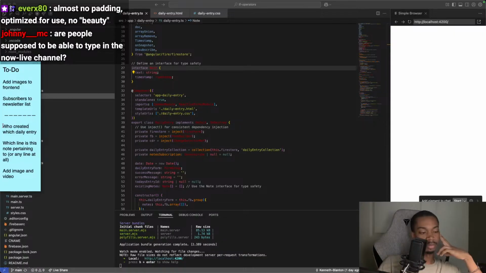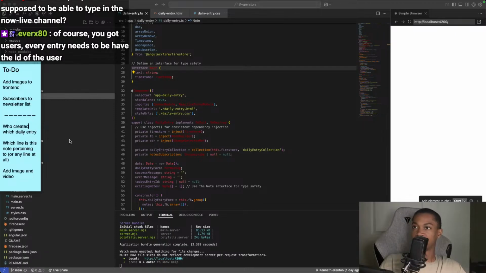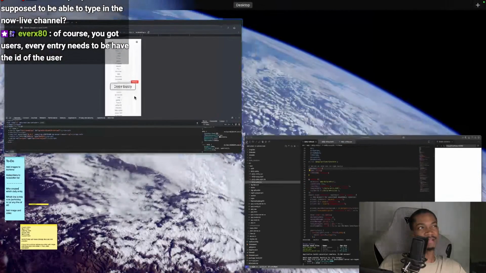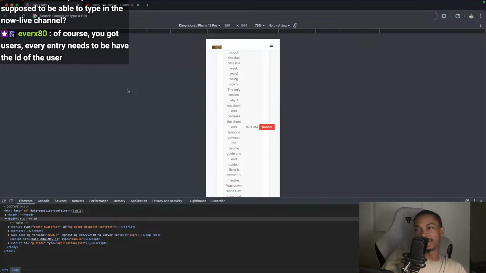So, for example, the daily entries that I make, I can only see mine, and the same with everybody else. And it's being filtered by their ID basically. Every entry needs to have that, and I don't have that yet. Unfortunately, I don't have that yet.